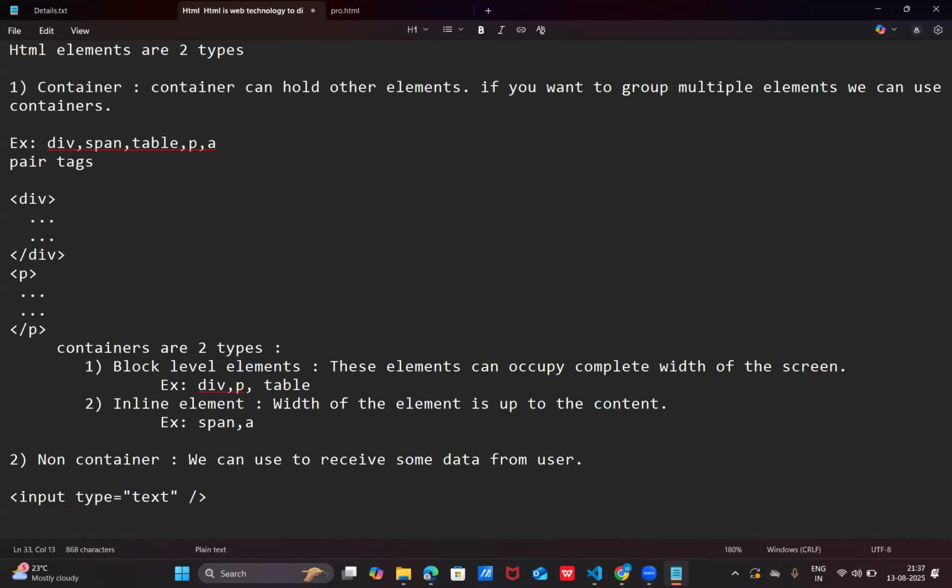Then you are taking the support of span, because that is an inline element. If you want to display these two groups one by one or as a separate block, like in the previous example where I showed you one login block that pops up, then we go with the div tag. Is it clear? So that is the main concept. This is a very basic and very important beginning part.